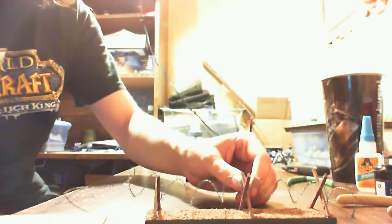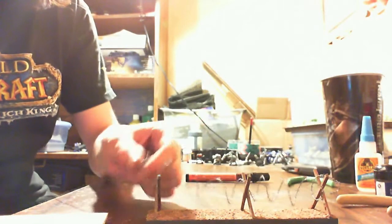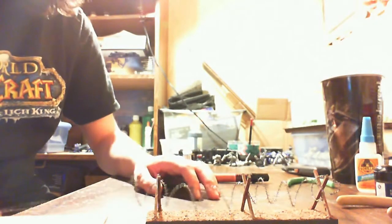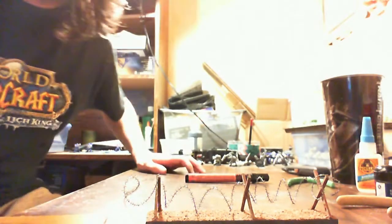And that was basically it — some nice good looking barbed wire. It's certainly a much cheaper alternative to Games Workshop or whatever other products are out there, which don't even have spiky bits on them. And it's certainly easier than making all the little spiky bits yourself by wrapping wire and cutting. This is a lot easier method.